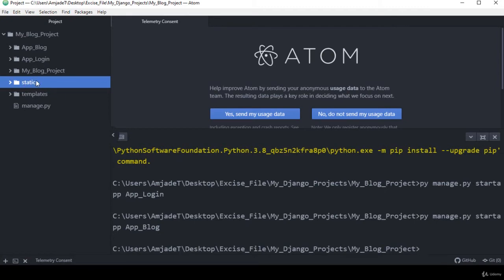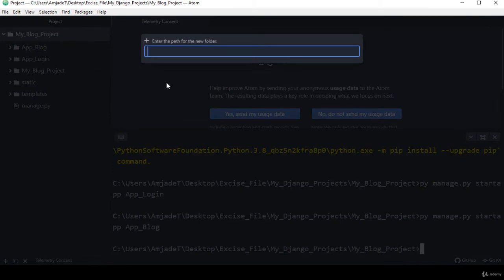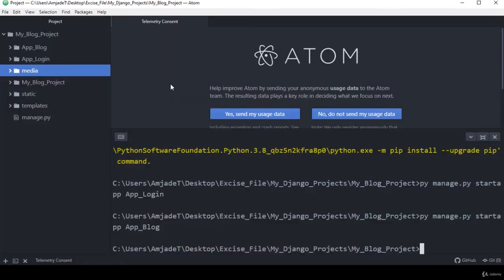And also for the images we need media, right? So I want to create another folder called media. So there are 3 folders I have created. One is templates to save all our templates, static is for our CSS and JS, and for the images I have created media.